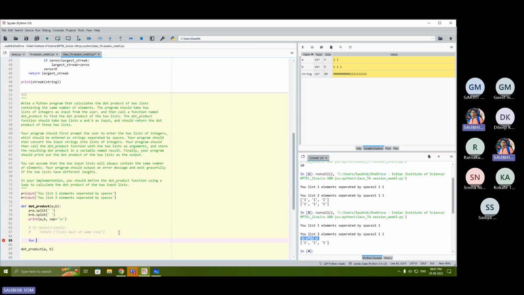There are three ways you can do it. For I in, what should be our indexing? What should be our range?